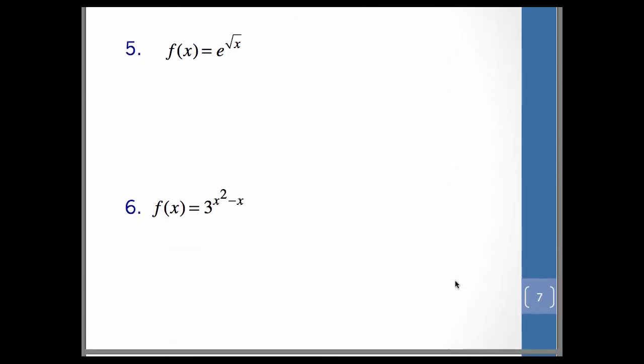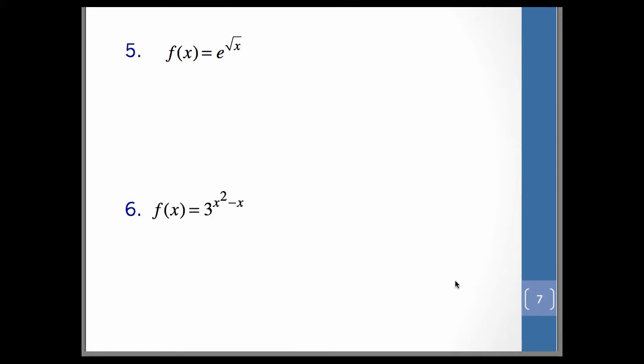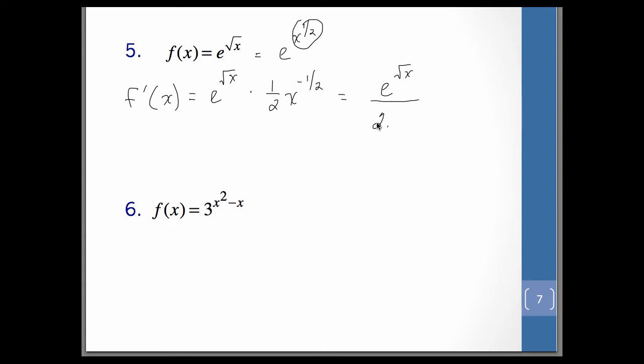Couple more before we get to our example application problem. So for this one, let's think of it as e raised to the x to the 1/2. Kind of a super chain rule problem. All right, so think of it as the rule for e to the u. It is a chain rule. So we'll have to keep the function as it is. So e, if you prefer to write it at this point as just square root of x, that's fine because we're essentially keeping the function. But now remember we need to multiply by the derivative of that exponent. So that's where we're taking the derivative now of the x to the 1/2. So it's perfectly fine to leave it like that. If you want to rewrite it, we could have e to the square root of x over 2 square root of x like that. Otherwise, it's okay to leave it like it was.